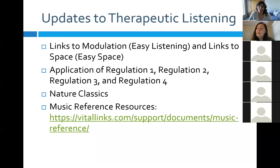I think a wonderful thing that was shared with me by a colleague who works in quite a bit of trauma and attachment work. She said she loved Regulation 4, especially what we see in the trauma and attachment world when we're working with kids that have that background that's more complex. They flip from high to low really quickly. She said Regulation 4 was her go-to when she had a child whose arousal was just flipping up and down, up and down. So really, really helpful for that.